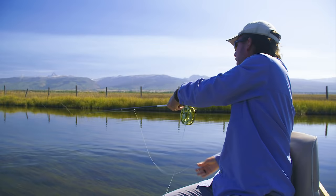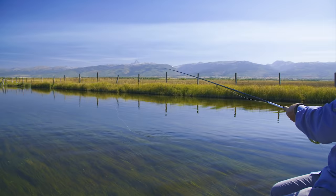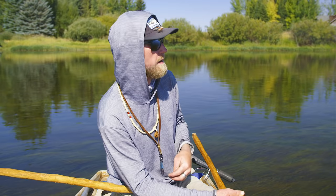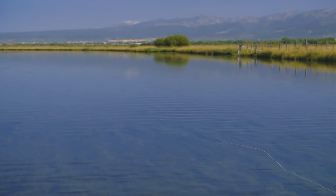For some reason, that doesn't spook him. If you pull it off the water and just try and cast, that'll spook them. But if you strip it back up next to them along the film and the surface before you recast, so you get the flies back to our side of them, that usually doesn't spook them, and you can just reset and make another presentation on them. Gotcha. Ooh, just leave it, stand by.